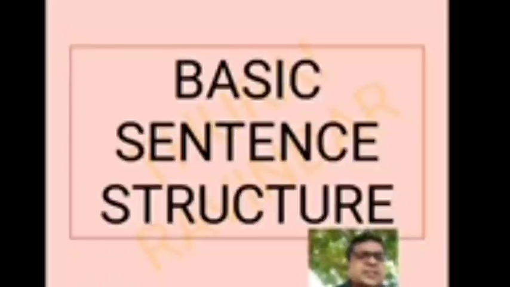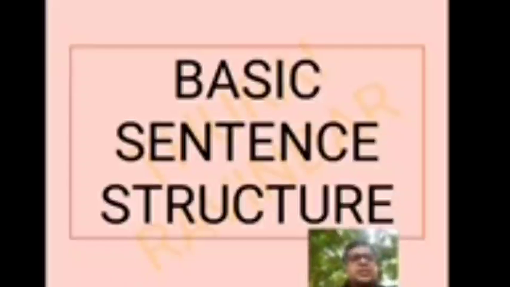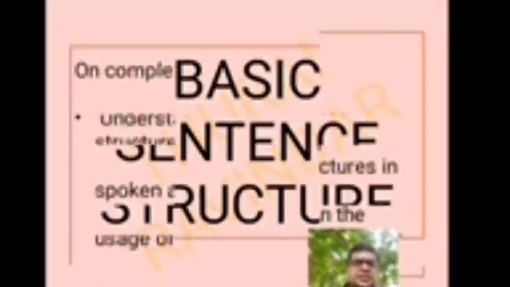Even in the future tense we discussed four tenses. What are they? Simple future tense, future continuous tense, future perfect tense and future perfect continuous tense. Altogether we have discussed 12 tenses, and in each of them we discussed positive sentences, negative sentences, interrogative sentences and negative interrogative sentences. In this lesson we are particularly discussing basic sentence structure.